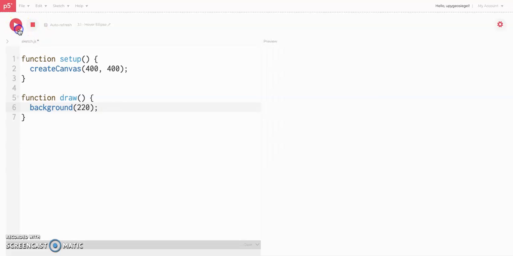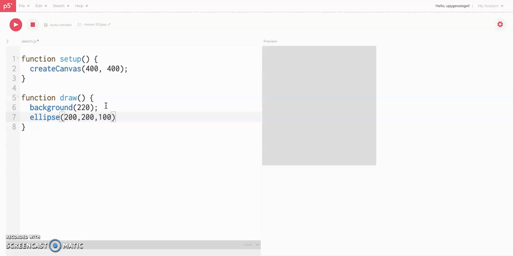So we should probably start by making a circle. Let's make an ellipse at 200, 200, 100. Yeah, we only need 3 numbers because we're working with circles. So this is a circle that's at 200, 200, and has a diameter of 100. So what is the radius of this circle again? That means it's 50, right? If the diameter is 100 all the way across, that means the radius is 50, and that's the number we need. It's half of whatever our diameter is.